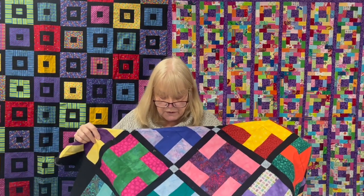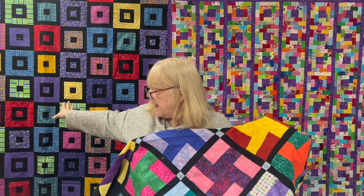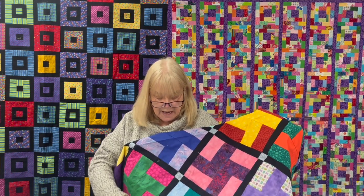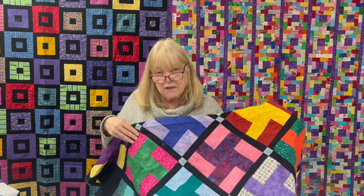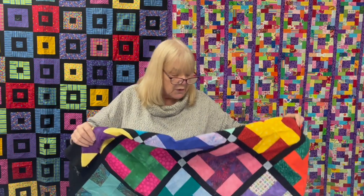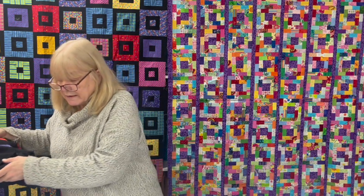All this is pinwheels, all scraps. But unlike this quilt back here that had the black framing on alternate blocks, this one we needed to put in sashing and cornerstones to separate the blocks. But again, this is 2.5 inch strips, which I know all of you have a gazillion of, and you can just put pairs together that you like and make pinwheels. So again, the possibilities are endless. Pick a block you like and make them from your scraps, and you'll have a scrap quilt in no time.